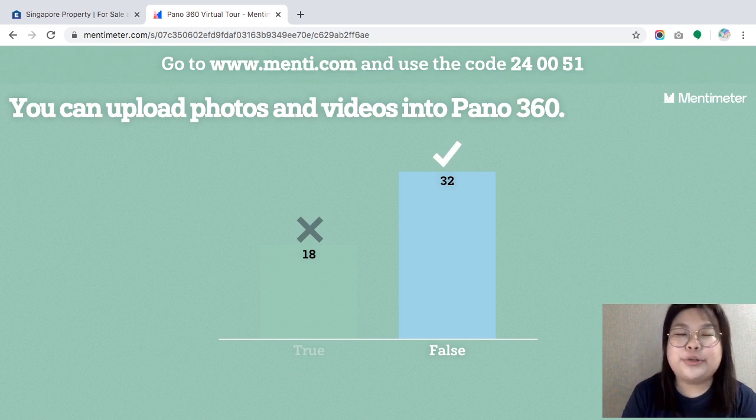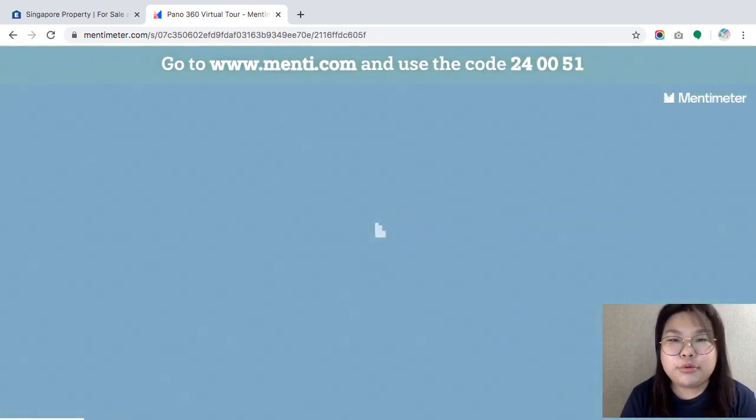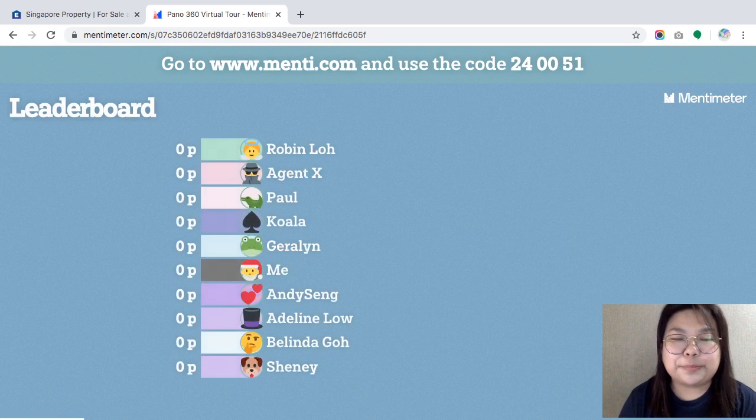Remember, you can only put your panel photos or your 360 photos. You cannot upload videos. Okay, if you have a video, you can upload it using the YouTube link. There's another place to put in your video. Or if you have a virtual tour that is already created, no, you cannot upload that.